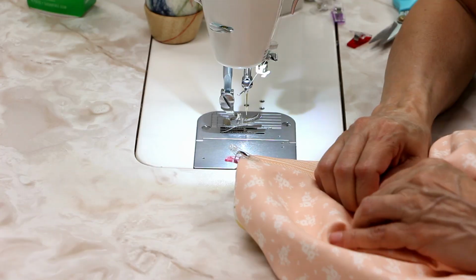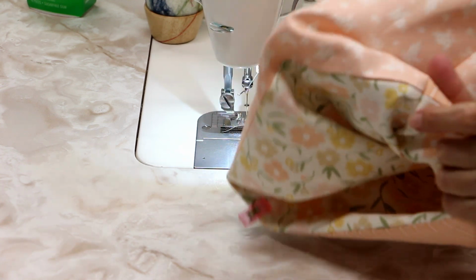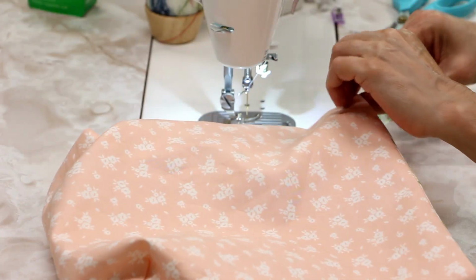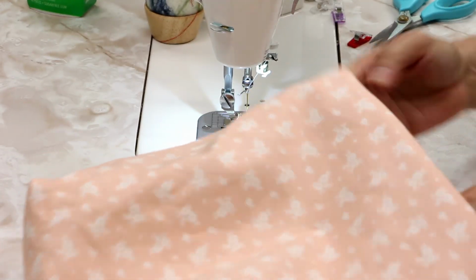And it also makes your life a lot easier when you are sewing the rest of the things that you need to sew, which is the part that has the little string, and just pressing it all together. When the bag is completely done, it just looks so much more professional. And now we're going to top stitch it.